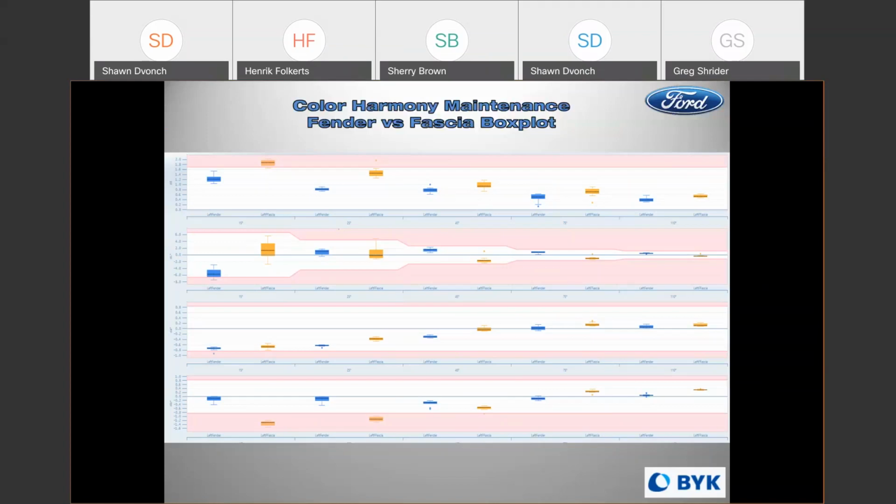Mm-hmm. And the other thing that I was happy about was that people are really open once you start sharing data. They feel like they're more in control of what's happening and they're not all in the dark. I think that's really good, because everybody was super open to it, the fascia guys and the body guys, once we started doing this with Ford. So it was nice.